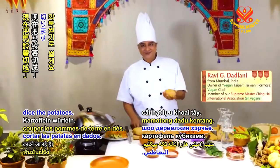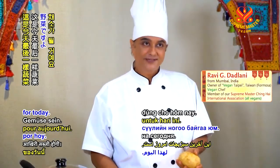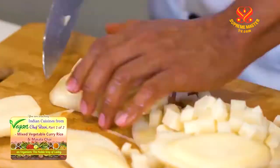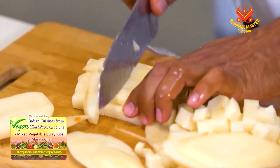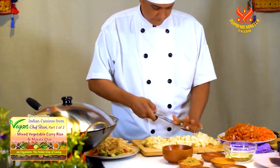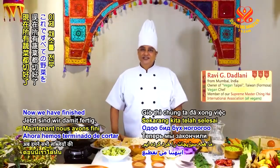So now we are going to dice the potatoes. That will be the last vegetable for today. Now we have finished dicing all the vegetables.